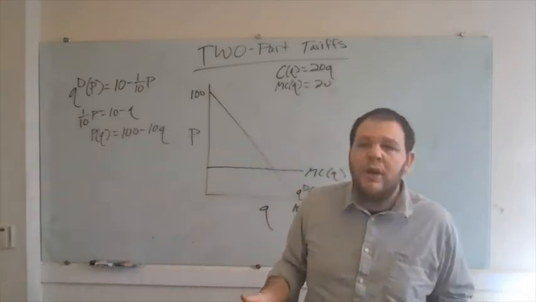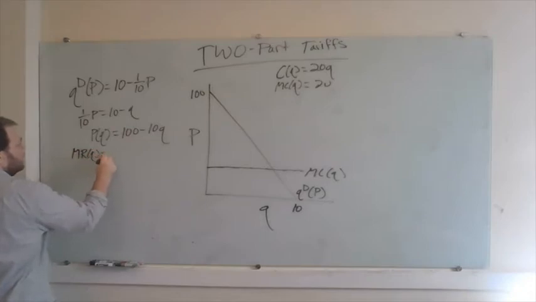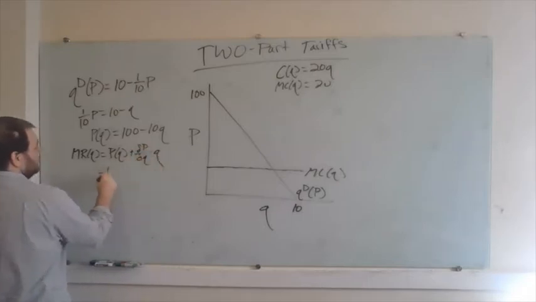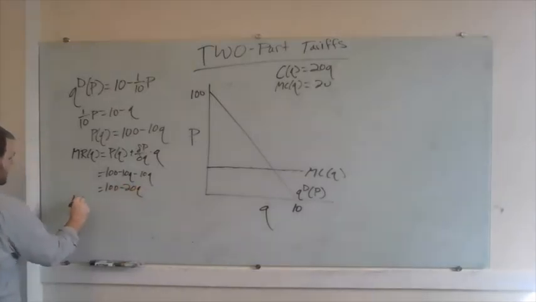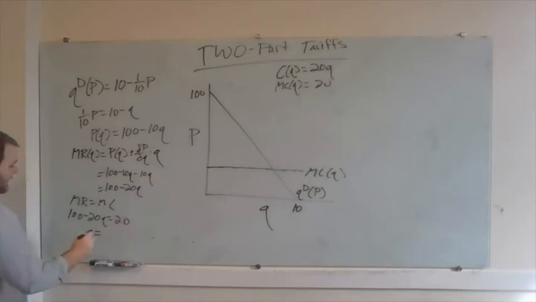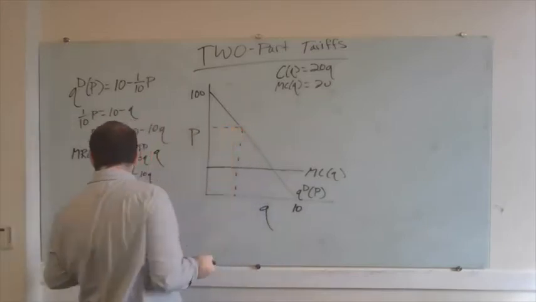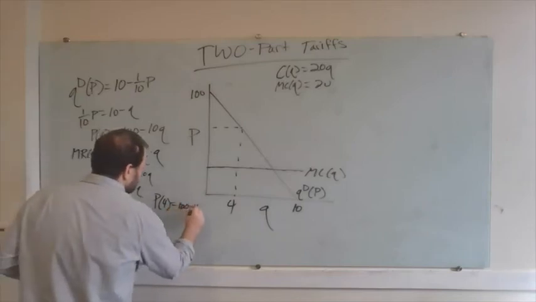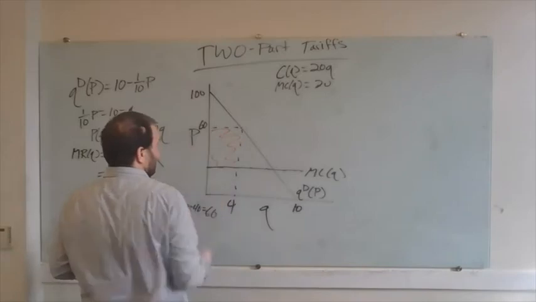So, of course, if I wanted to find the price I could charge this person to maximize my profits, I would just find my marginal revenue, which would just be 100 minus 20Q. Set that equal to marginal cost. I end up with a Q that's something like 80 over 20, or 4. So I would say my best option is going to be to have 4 goat yoga sessions, have a price of, let's see, 100 minus 40 is 60 bucks, and end up with a profit given by this rectangle right here.